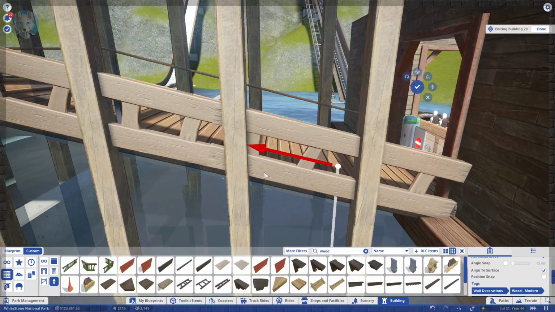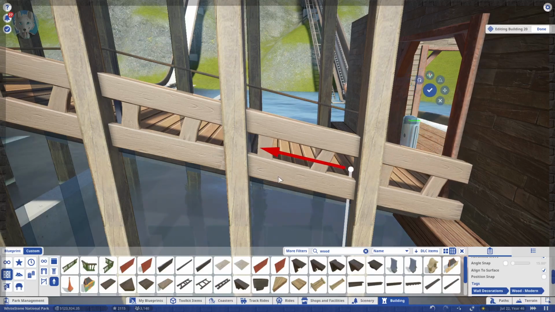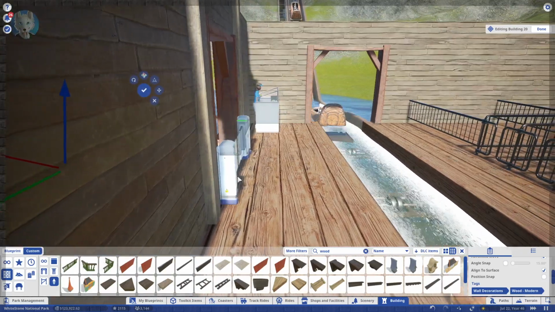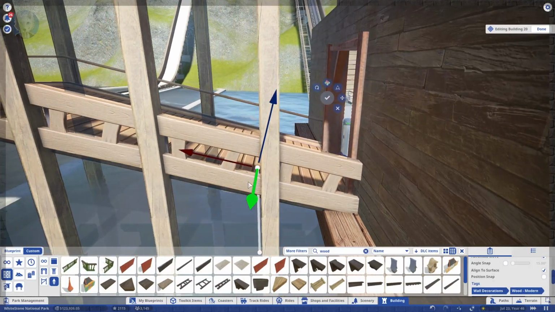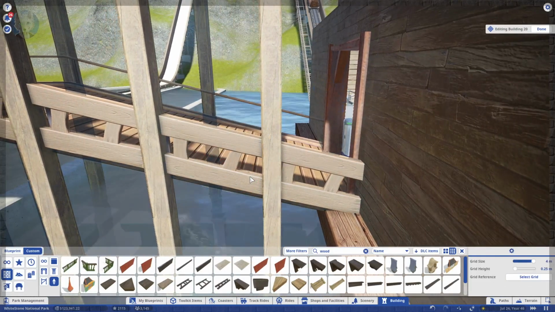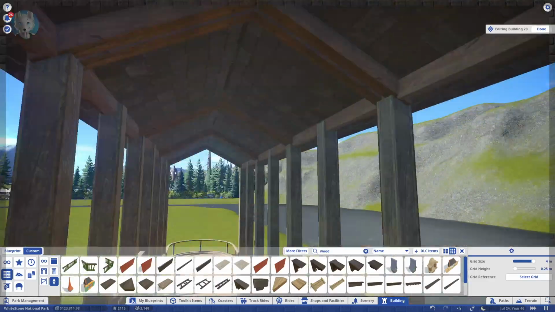I think this one's going to be more difficult, as I guess it just depends on how thick the wall is. Actually, that's not too bad. We'll call it good there. Okay, then we'll go to the other side.